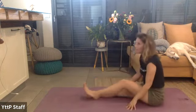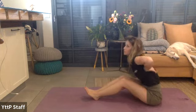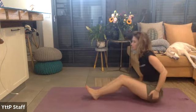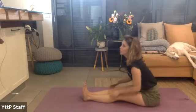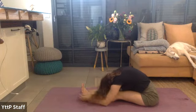And if you can take it in a passive way, you can bend your knees and just relax upper body towards the legs. We're opening into the space between the shoulder blades where we tend to carry a lot of weight, emotional and physical. So do whatever you need in order to let go of that weight to open more space inside.